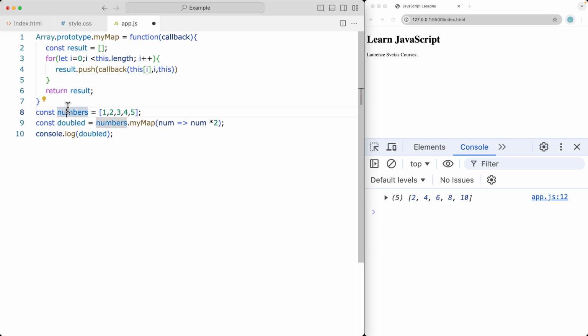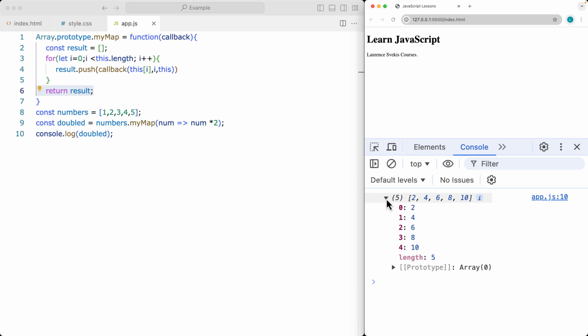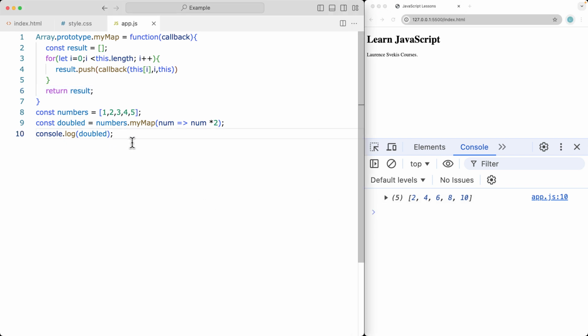This creates a simple emulation of what map does, where we're taking the values and we're iterating through each one of the values that are passed in there, and then we're using it to do the callback value and then returning it back and pushing it into the result. So that's what we've got for the response back, that we can see that we're doubling the numbers. So that's how you can create your own custom map function.